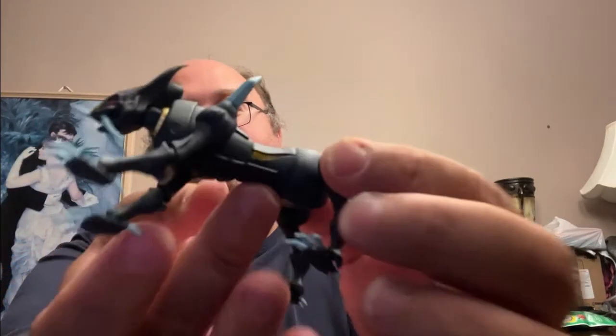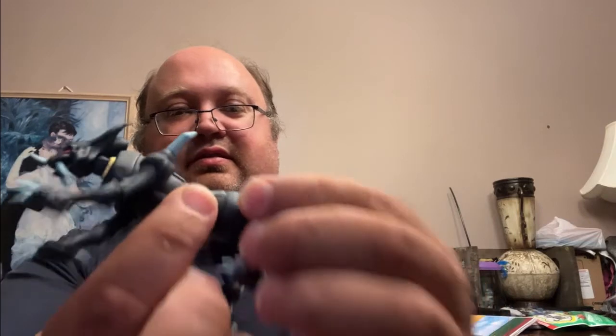It's got a decent weight to it for the size and it's quite poseable. One part pops off and pops back in — keep that in mind. This is definitely a display toy rather than something you want to give to your kids. But as a Robotech fan, it looks like it came out pretty good.